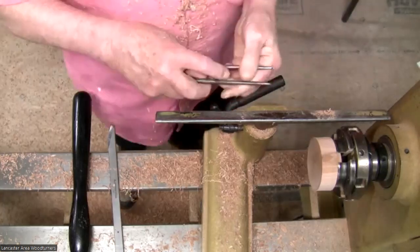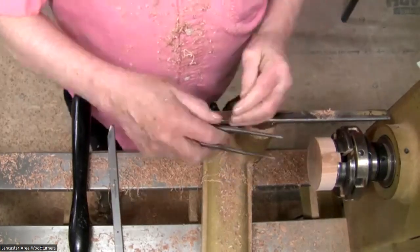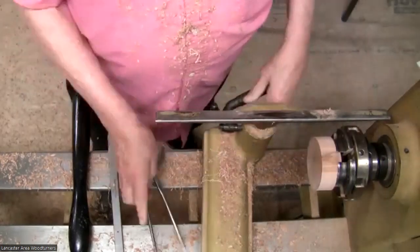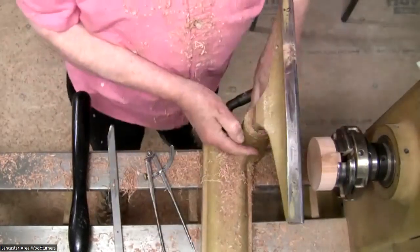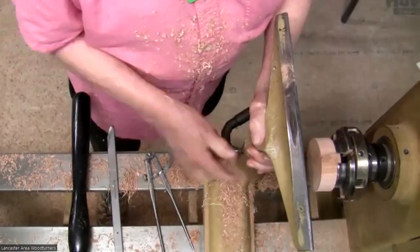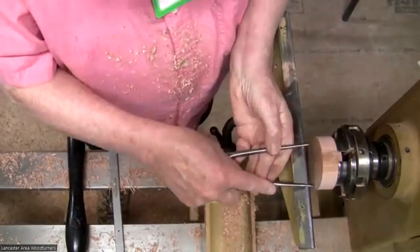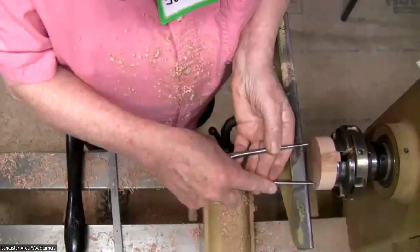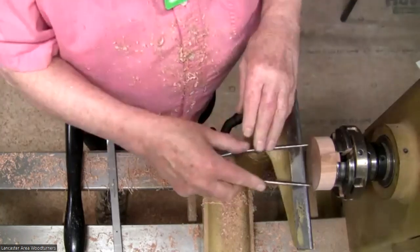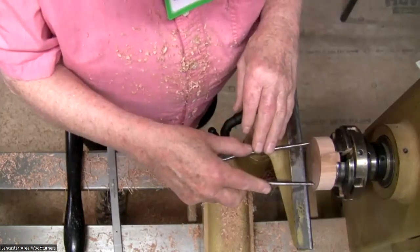Now I want to have enough room to actually shape the box a little bit. So I want the wall here to be around 1/4 of an inch. I'm going to work by eye like I like to do, but I'm going to set a caliper. I'm going to use the same caliper to make the tenon that's going to fit in this.